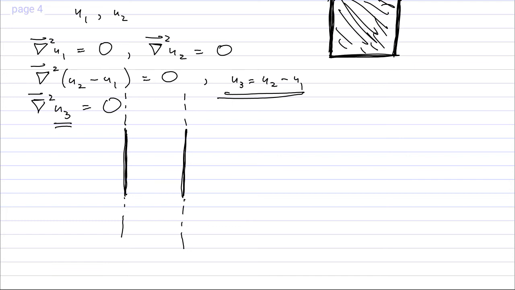If I'm looking at the plates from the perspective of points far away from the edges, then the plates might as well be infinite. So you have two infinite metallic plates, going infinitely up and infinitely down. I'm looking at this from the front, so essentially both of these plates are coming out of the page, infinitely long out of the page as well.